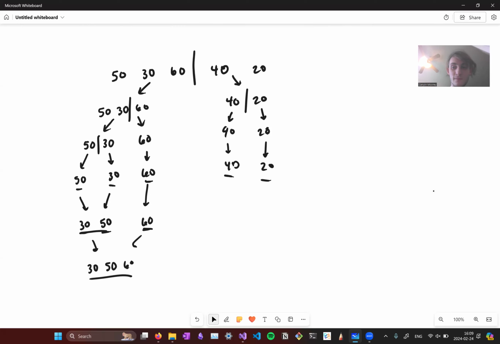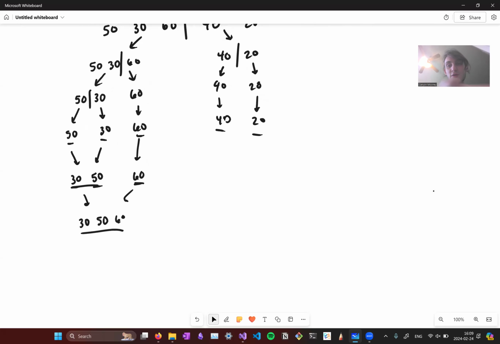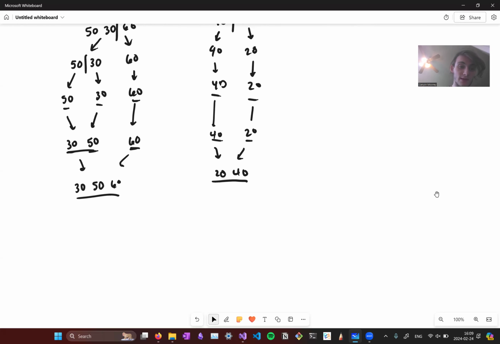And now that's a run. And then we go over to the other side of the recursion tree, 40, 20. Just going to draw them so they're on the same level. And then we merge them, and then we get 20, 40. And that's a run. And now we can put these two runs together and use our merge algorithm.